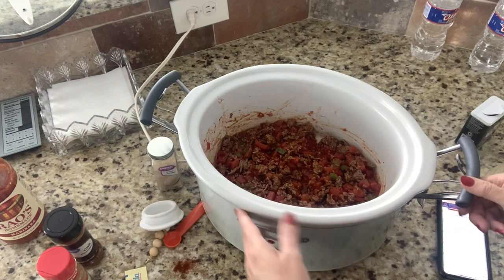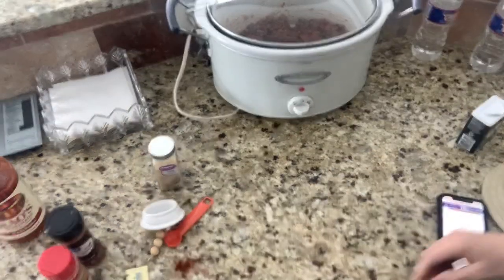I love crock pot meals — it's easy, you put it in, turn it on, forget about it, and several hours later: dinner. It also makes your house smell really good while it's cooking. I want to talk to you for just a second since this is going to be a pretty short video — about your lean and greens. I've been having this discussion with some of my clients. Most of the time when I do these lean and greens I'll do things like casseroles or recipes for variety, and also for the entertainment factor — it would be pretty boring if all I ever did was grill chicken and green beans.